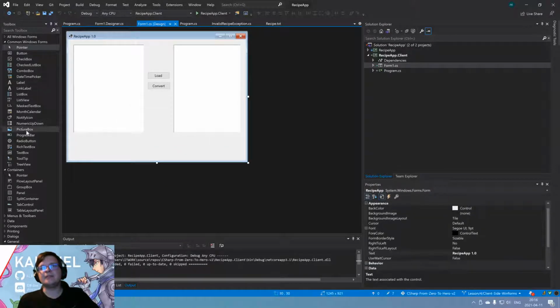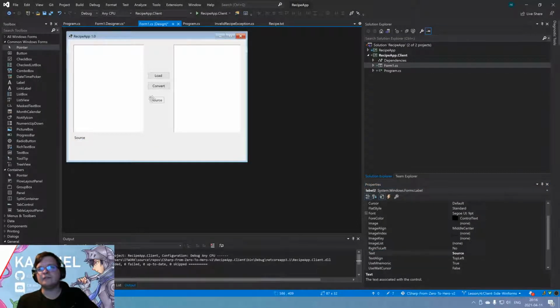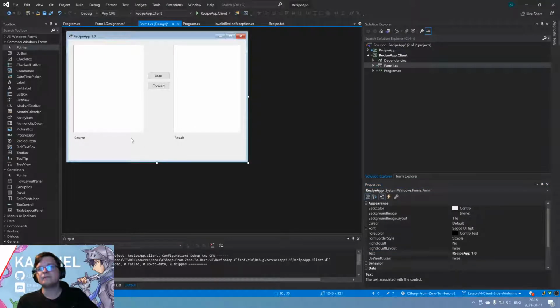It would be also nice to have, let's say, a label and call this source and call the other one output or result. And that will be pretty much all.